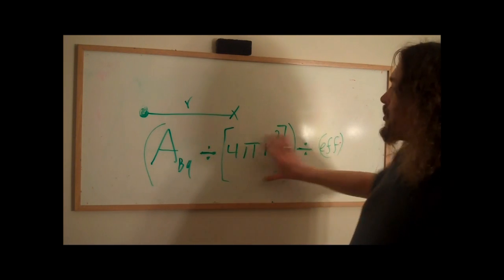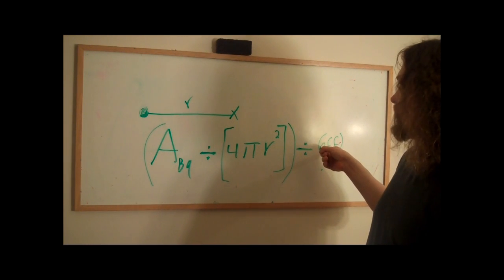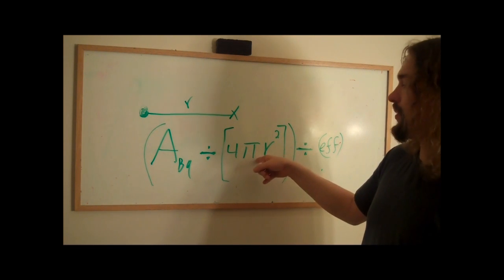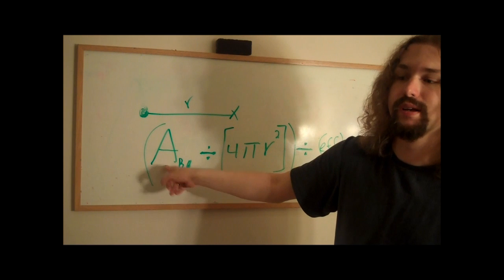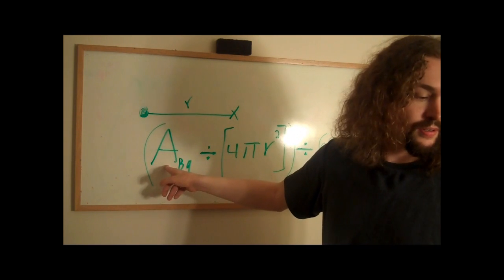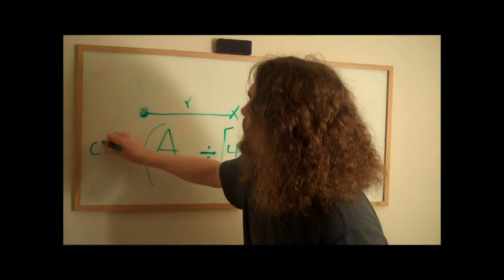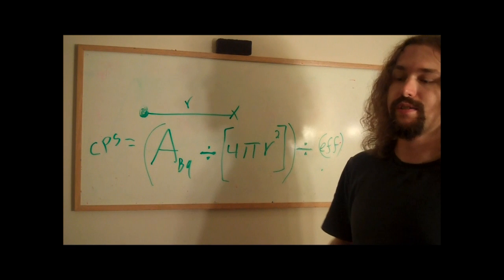Now you want to divide this, again using the elementary school style division symbol to make this simple, by the efficiency. I'm going to put a bracket around that so you can see it's actually one variable. I just like to write efficiency that way, of your Geiger counter. It gets way more complicated than that. Each Geiger counter is a different one of these for an element. They're not going to be held exactly the right distance unless you use a ruler. That's going to probably be about the same unless you're examining something really obscure. It's per second. That's for counts per second. You'd multiply that by 60 for average counts per minute.